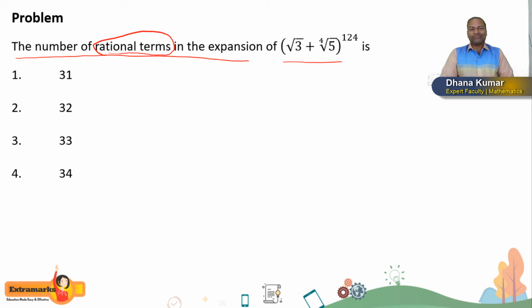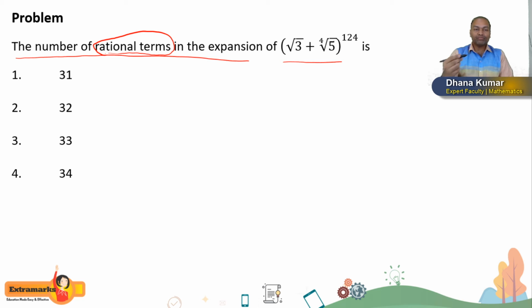Okay. So first, using rational terms, how to find this one. Later I will explain how to find irrational terms. Anyhow, that is not needed in this question, but I will explain how to find the number of irrational terms also. Right. In this question, two methods are there. One is the general procedure, the second is a formula. I will explain both. So let us come to the first, the general procedure.